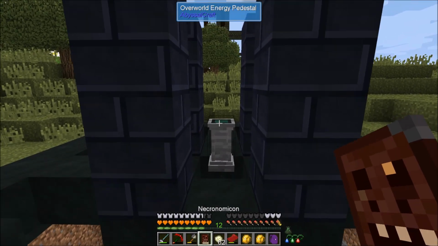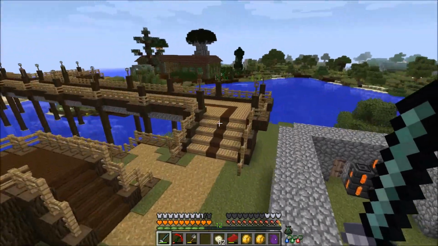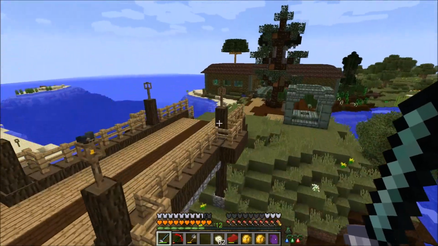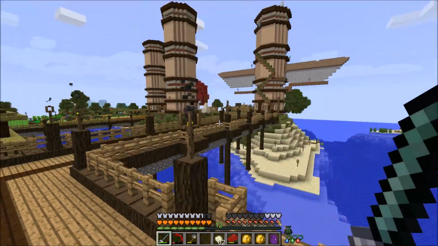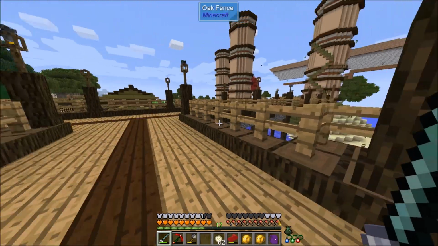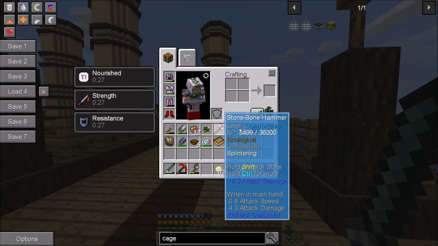We'll go ahead and put our Necronomicon back in there. And we have our Interdimensional Cage, and we can use this to capture creatures and move them, which is going to be useful. I'm going to be using it also for things like sheep and stuff, because I want to bring sheep back to the base. I believe sheep may be able to be used with carry-on. I know chickens can, but I don't know. Sheep probably can't, because they're probably too big.